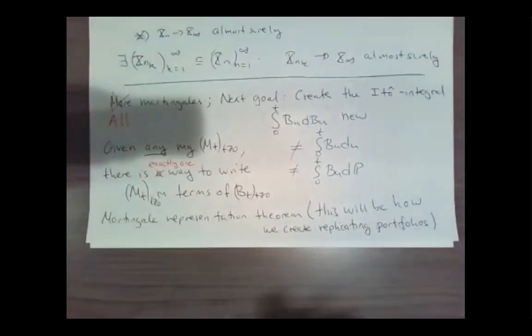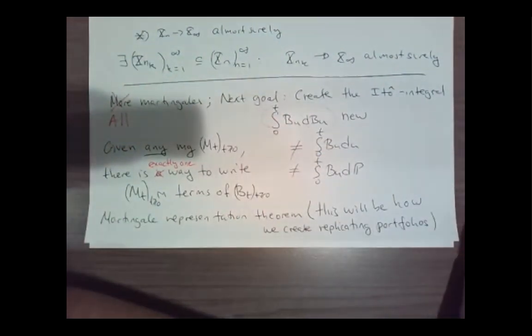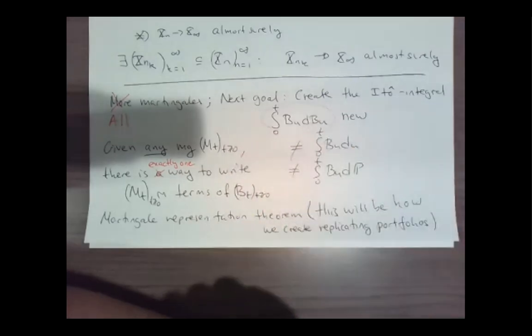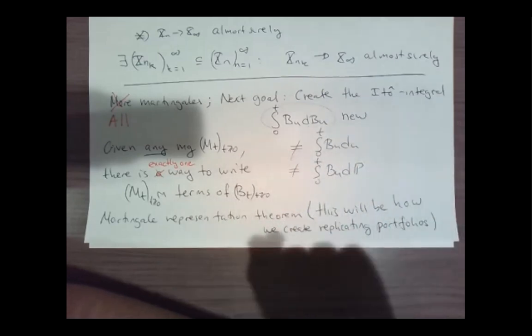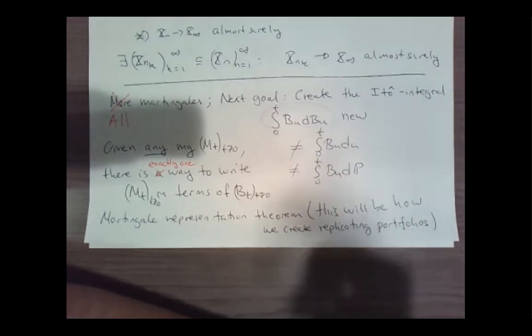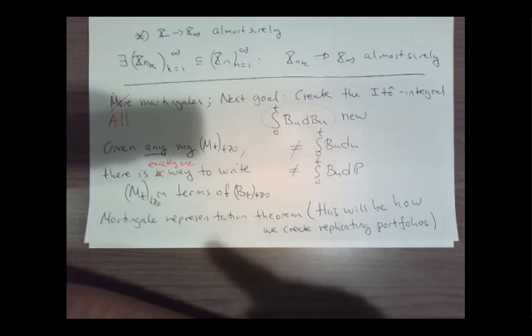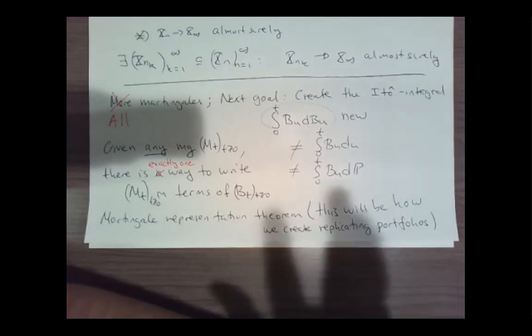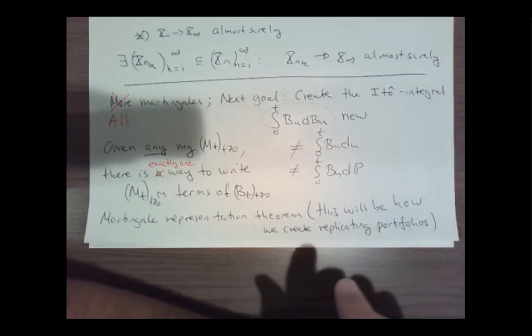Remember how we did this in discrete time. When we created the replicating portfolio in discrete time, in the binomial model, say, we would write down these replicating equations, and there would typically be two. There would be one equation if the stock price goes up, and another one if it goes down. We would solve for this delta, and we'd solve for this initial wealth, and this is how we would create delta.